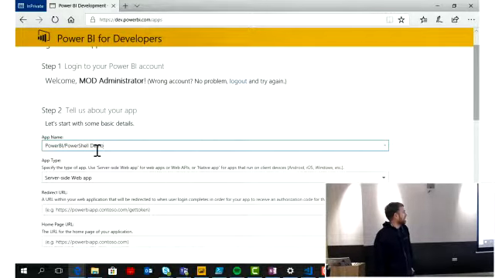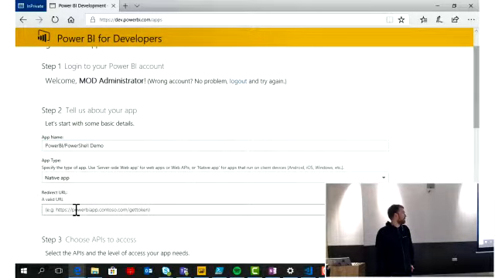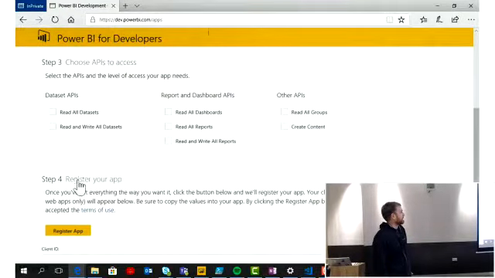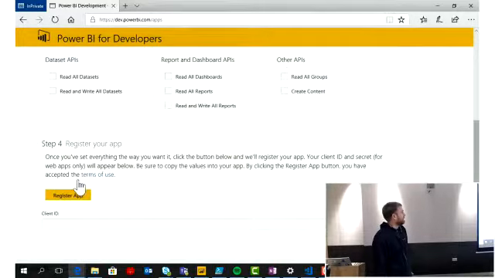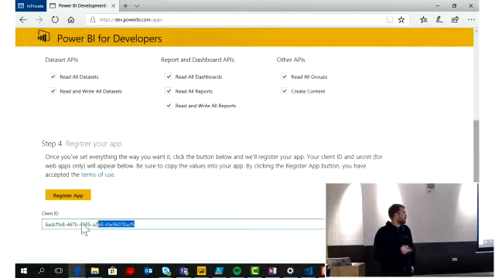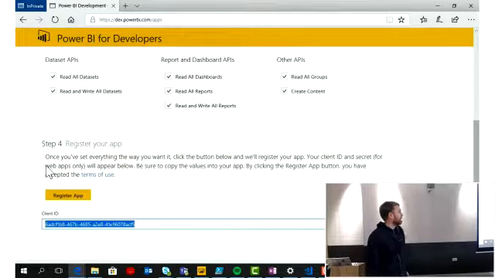Demo. And you choose an app type. You set that to be native app. And you also need a redirect URL. This is where to send the login request. You have your tenant address there also. And you probably could be more granular with the access, but for this demo, I just chose all APIs. And then register app. And this creates an app inside Azure, and you just copy the client ID for later on when you're going to connect to Power BI Online.